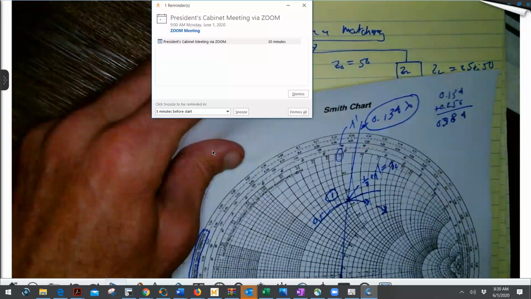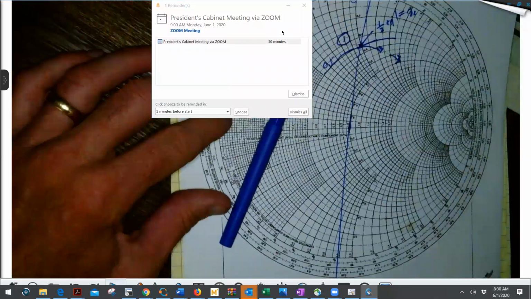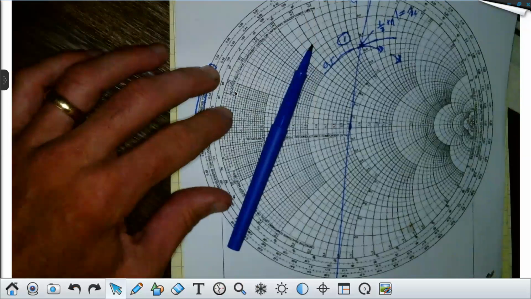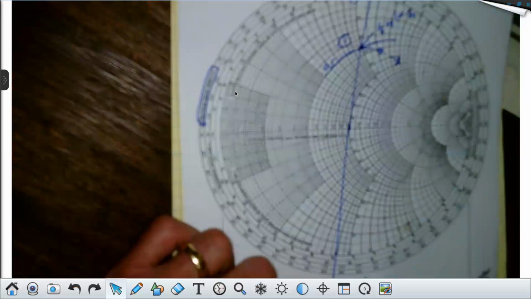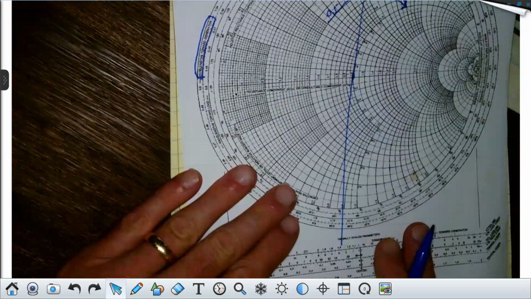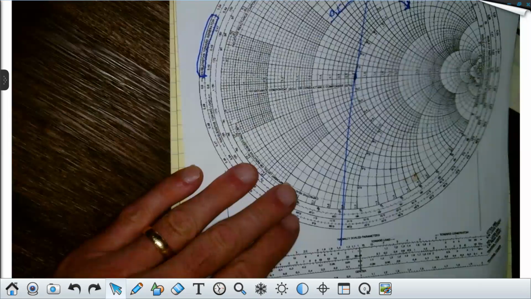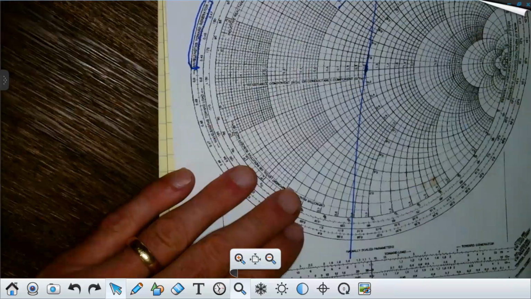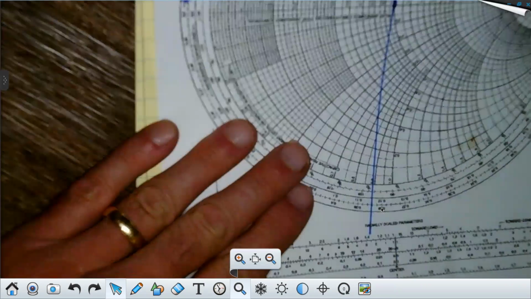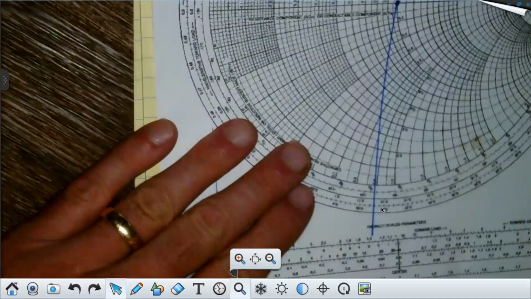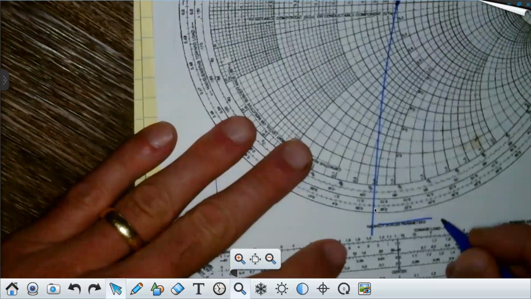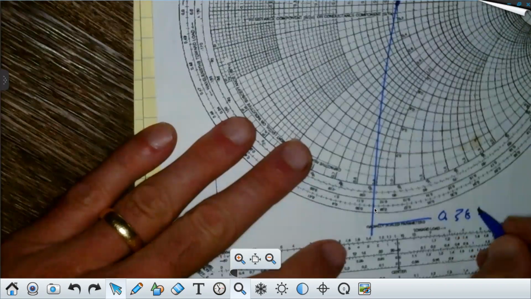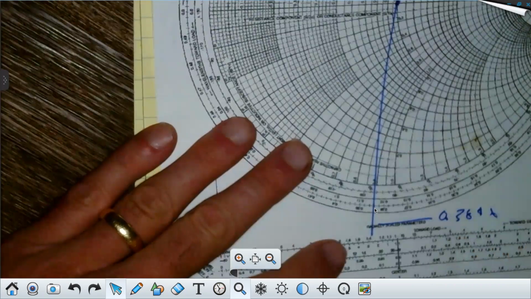Now, if you look at your paper, on the bottom here, I don't know if you can see it. Let me try to blow that up for you. It's starting to get bleary though. That's 0.38. That's 0.382. That's 0.384. So it just about hits it on the head. So that's 0.384 lambda. You followed me on that, class? I want to make sure you see that.